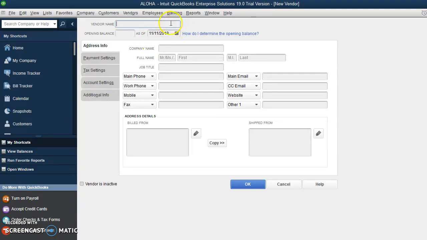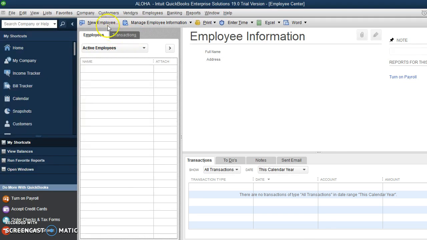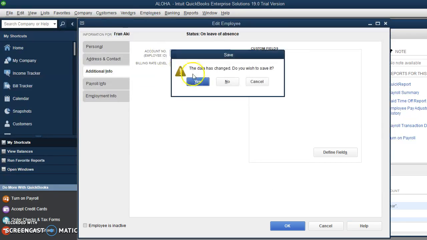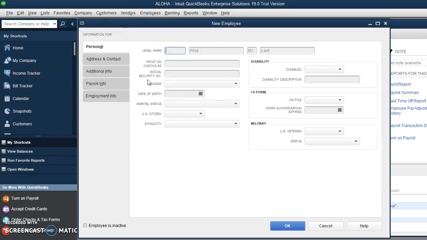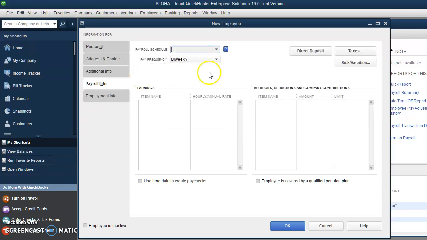The next step is to add employees, so we'll go to Employees, Employee Center. So we add a new employee. We go New Employee. We would enter their name here, their social security number right here. We would go to their payroll info tab.